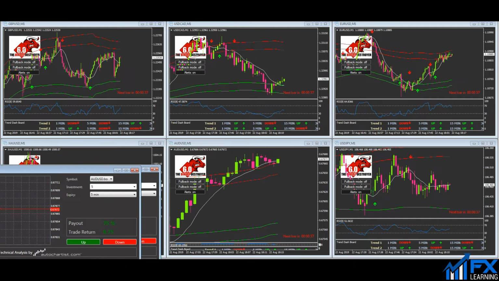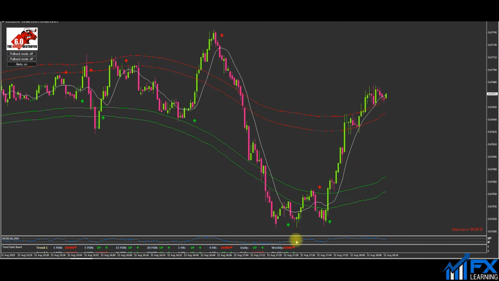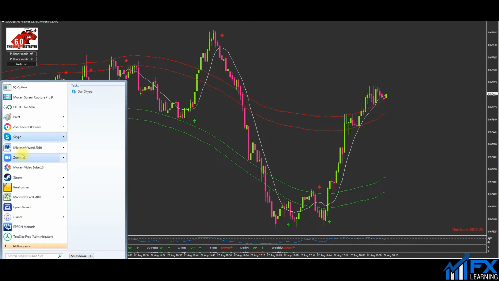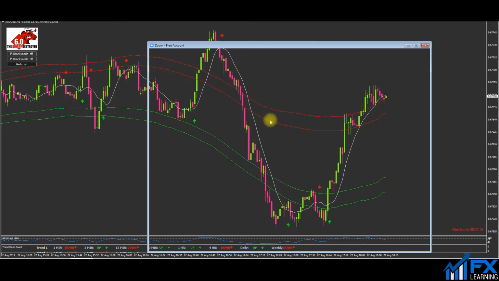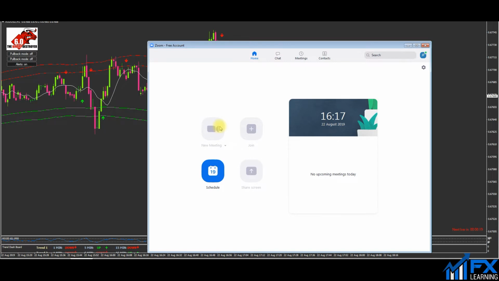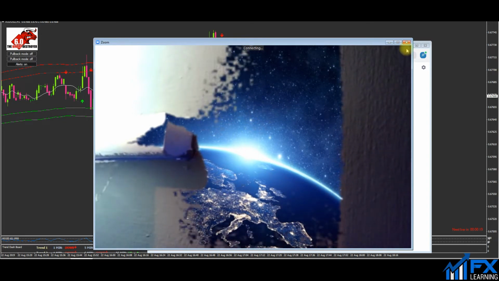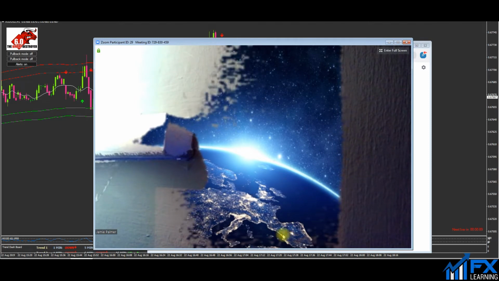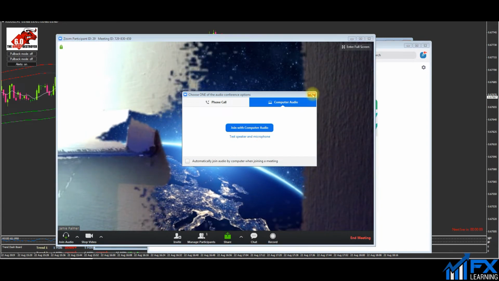Let me just pop this out of the way. I think it might have been AUDUSD. Yes, it was AUDUSD. Look at that for a setup. Look at this for a setup. Let me just load up my charts and my drawing software so I can actually draw on my screen and show you. Like I said, this is exactly what I would be doing. I haven't rehearsed this. This is live as it is. So I'm just going to bring up my drawing software now, when it decides it's going to load.